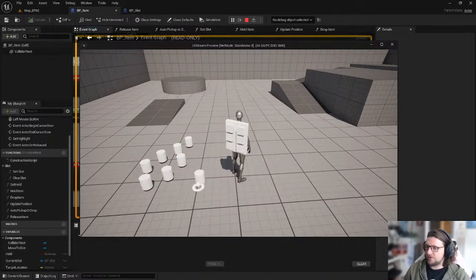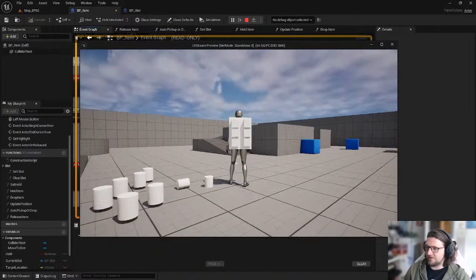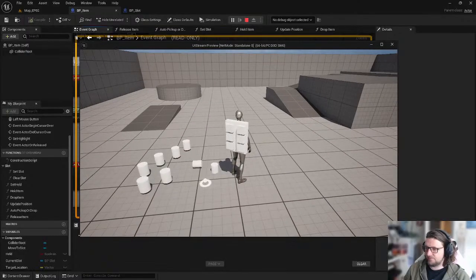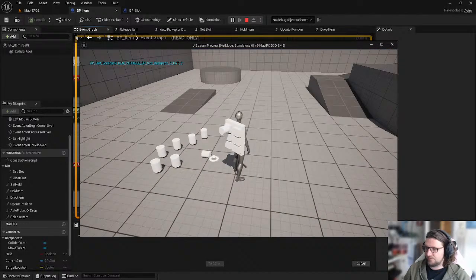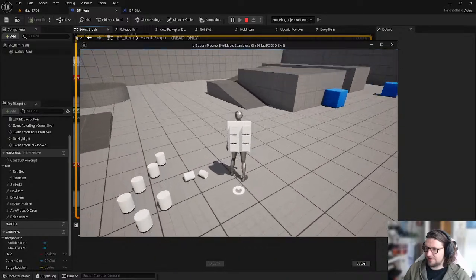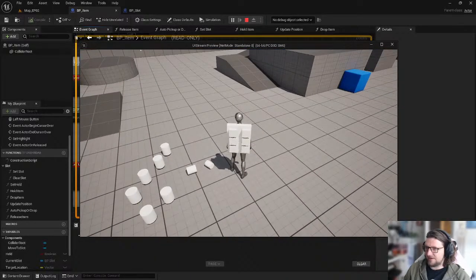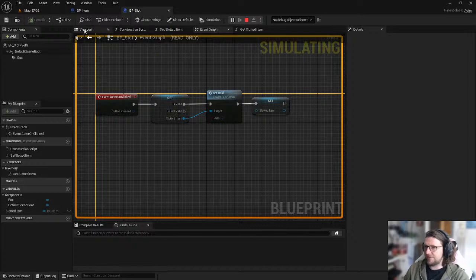Pick this up, can drop it, move it around. If I shift click it, I get it to go to a slot, I can pick it up, put it in another slot. Now when I shift click it, oh, now I can't shift click these guys. Interesting. Also, they didn't reassume their original scale. I can shift click on it. It is currently in a certain state, which I am now going to go and investigate.